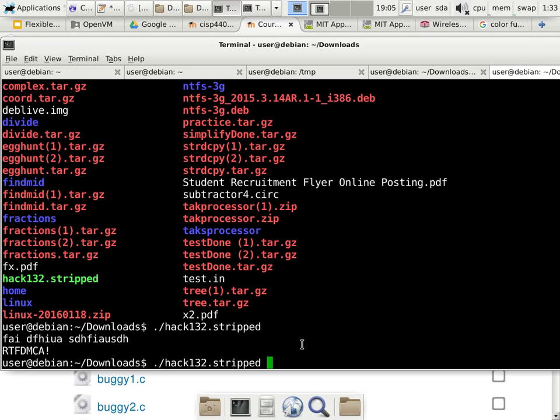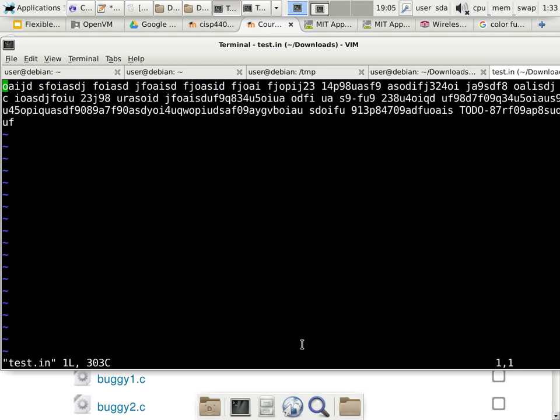Because this is a second class, I already have this pre-made. This is a text file that I'm going to redirect as the input. It has a whole bunch of random stuff, no particular pattern. I just randomly banged out some stuff from the keyboard, and hopefully nothing is repeating. I'm going to feed this as the input to the program, knowing for sure that this is more than 256 characters, because I want to break the box and see what the program does when I give it something invalid.